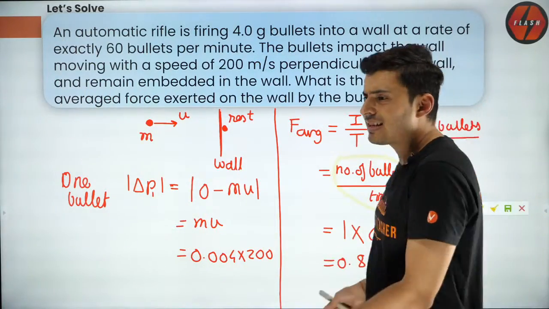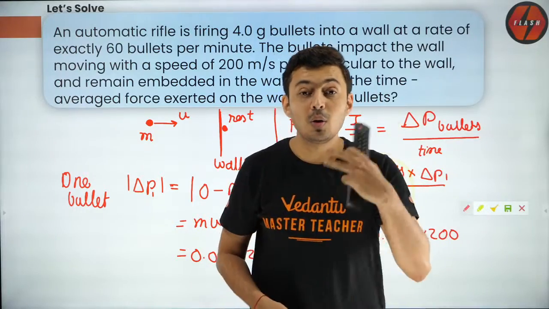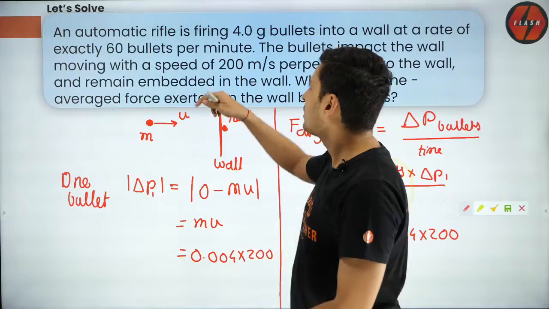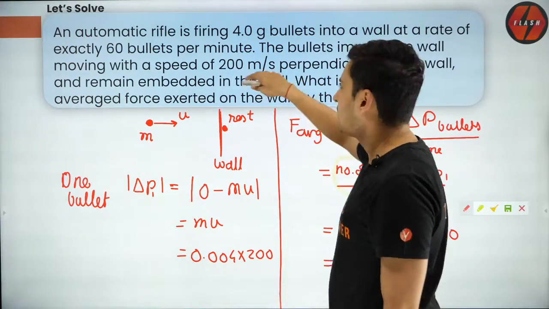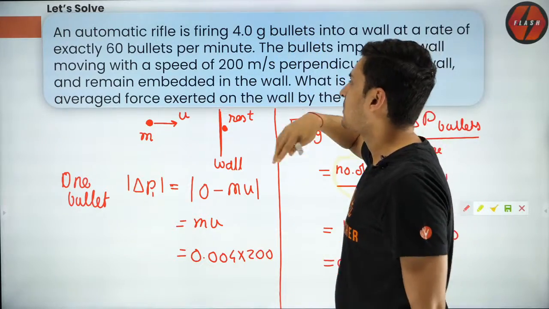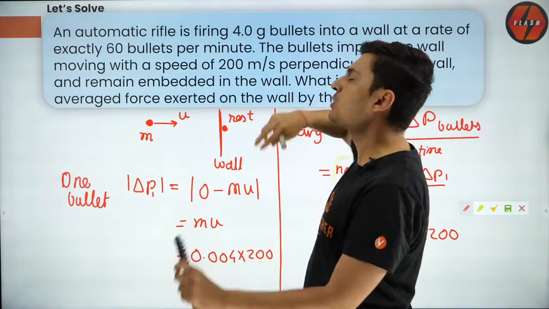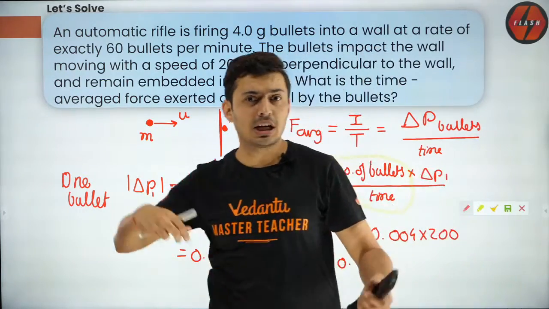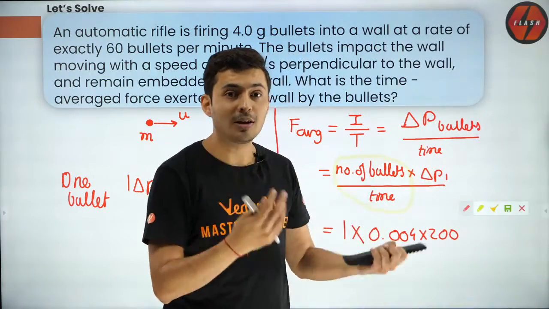Now I feel that this average force is quite less. So do not expect the person to go back with a huge force, because the mass of the bullet was very less. The speed was not that great also. It's 200, it's fine. And the number of bullets were also not so huge. 1 bullet per second. There are rifles which can shoot more than 2 or 3 bullets per second.